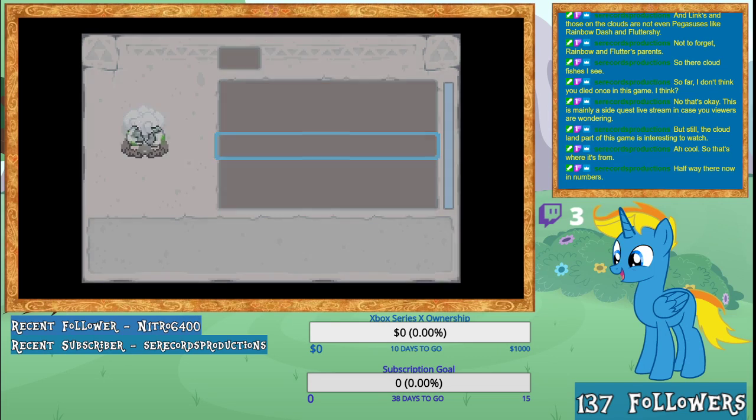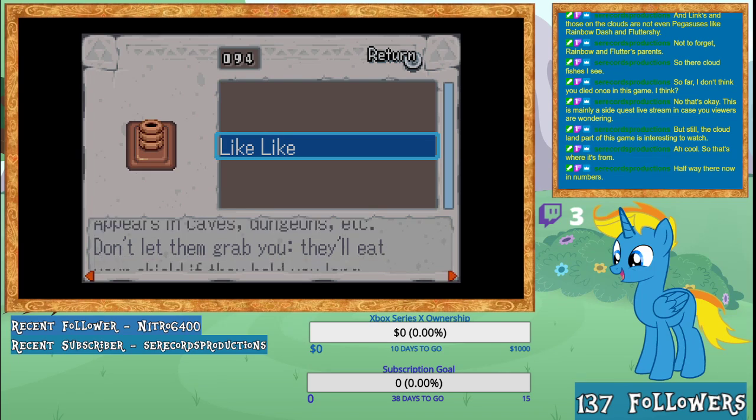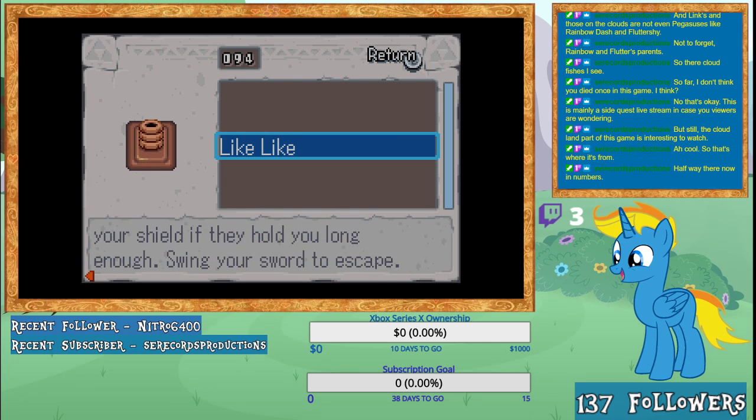What do we got? Don't let them grab you. They'll eat your shield if they hold you long enough. Swing your sword to escape. Those are like-likes.